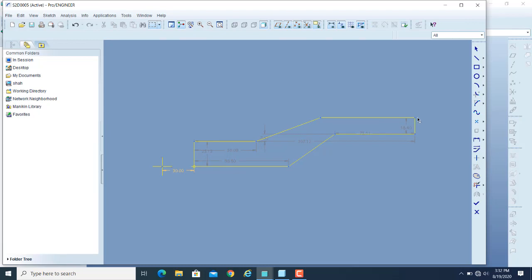For example, if I pick this sketch, let me modify it a little bit. Okay.